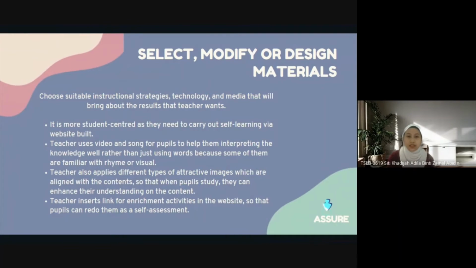The teacher uses video and song to help them interpret the knowledge rather than just using words, because some of them are more familiar with rhyme or visuals. The teacher also applies attractive images aligned with the contents, so that when the pupils study, they can enhance their understanding of the content.